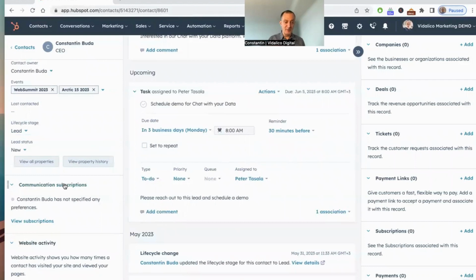It gives you the possibility for better decision making. It's scalable, so you can scale your database up to, I think, 1 million contacts that you can segment, that you can play with, that you can better serve with your products and services.